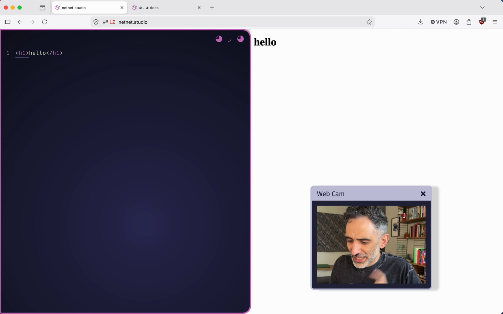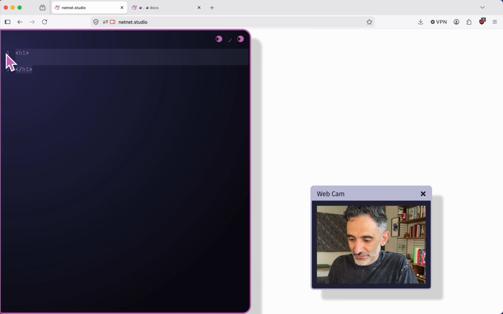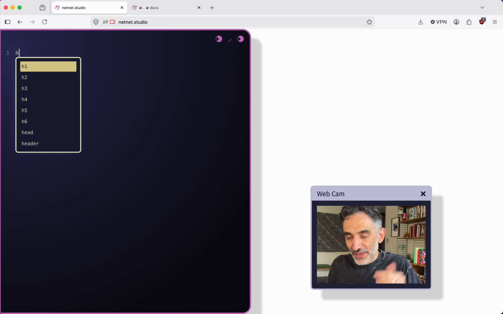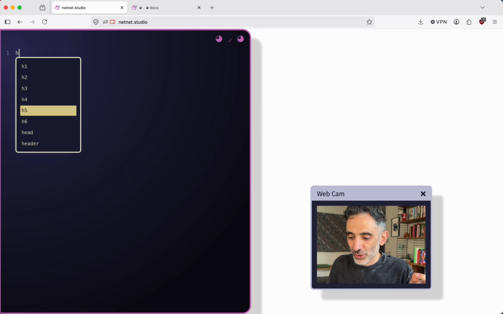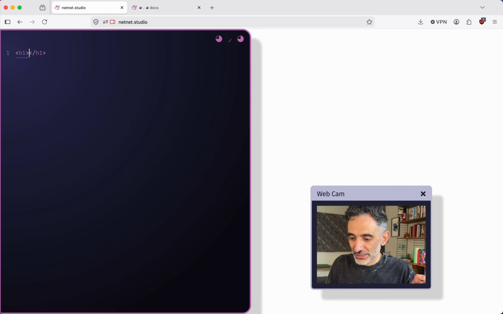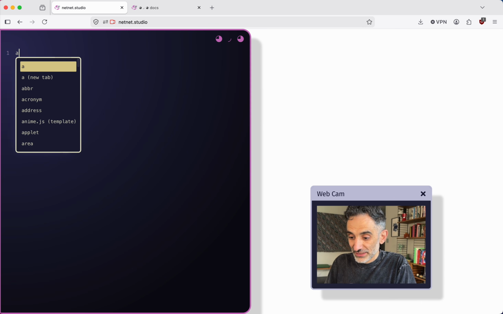But first I want to point out, I don't know if you noticed, I did this real quickly, but instead of typing out all of the pieces of syntax for this H1 element, I just typed in H, and that created this drop-down list, what's called a hinting list. This is a sort of code completion, an autocomplete list, where I can choose different options, and then it'll create the full element for me. And in some cases, that's a lot of code.